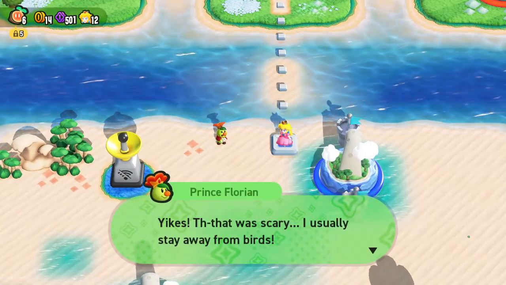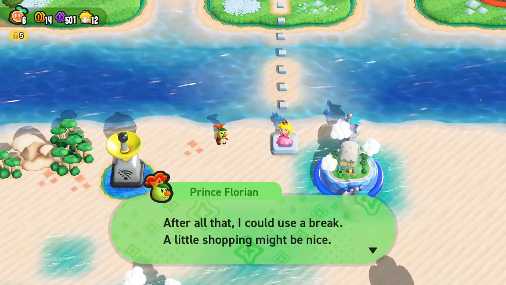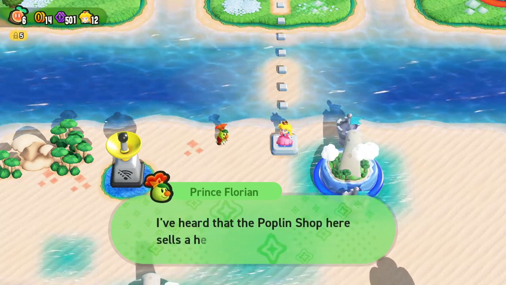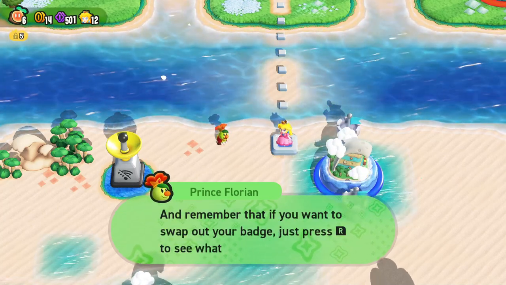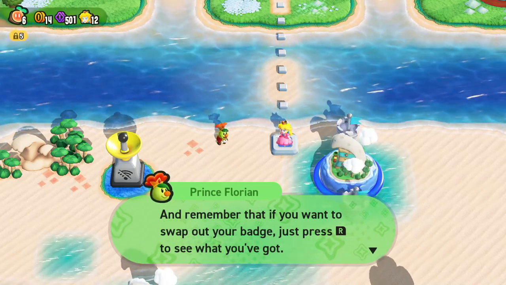Yikes, that was scary. I usually stay away from birds. After all that, I could use a break. A little shopping might be nice. I've heard that the Poplin Shop here sells a helpful exclamation block badge. And remember that if you want to swap out your badge, just press R to see what you've got.